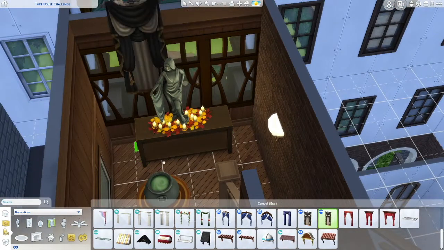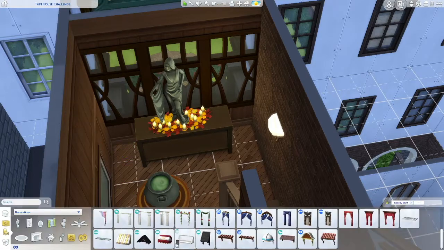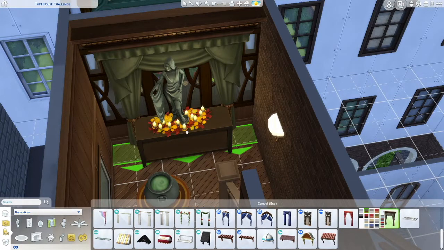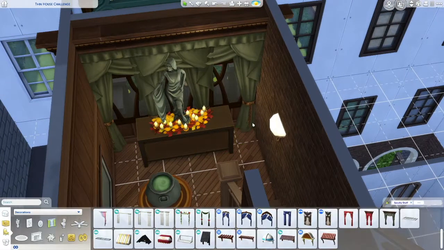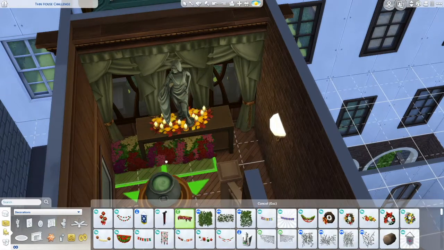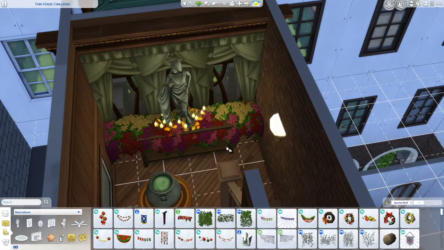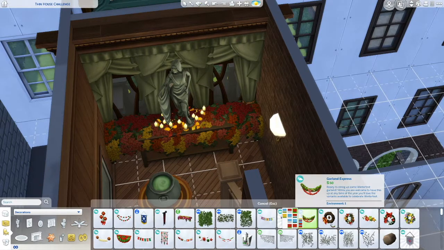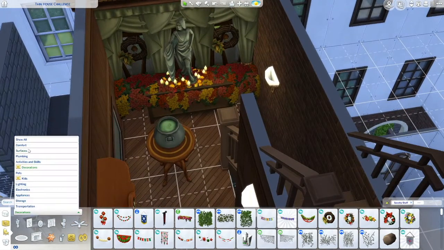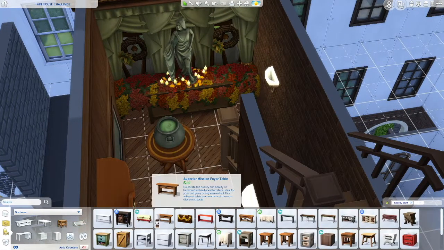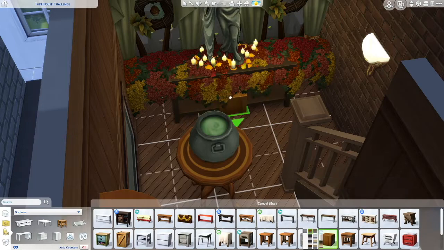And then here we are on the third floor where I put together this little shrine. Okay, I didn't really want to call it a shrine, but at the end of the day, she has a place for this person that she reveres and respects, and then she's got the little candles there.